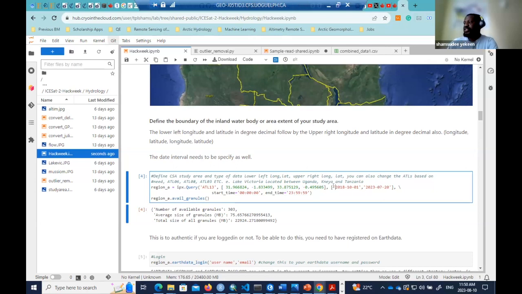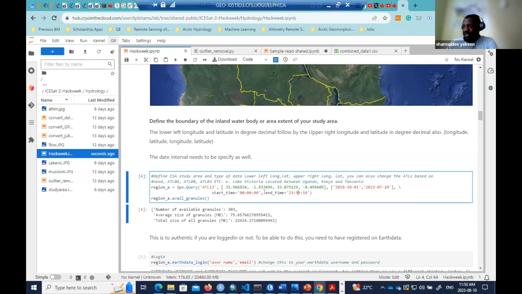So you need to input your dates. For this, we are doing since October 1st, 2018, up to July 2023. So we have a start time and our end time.